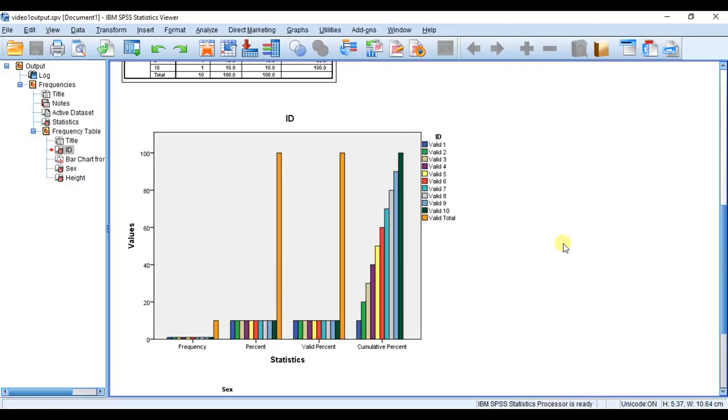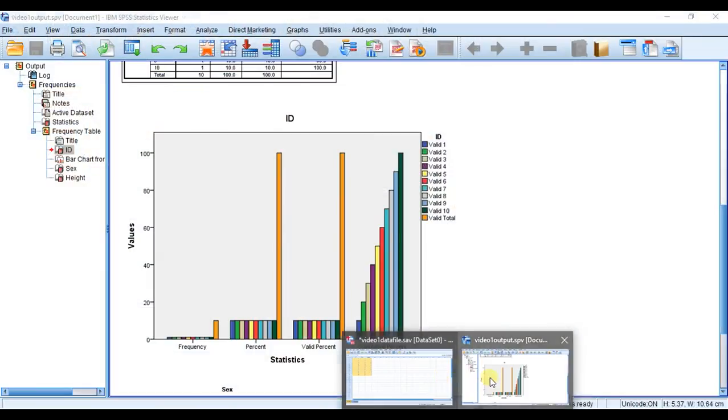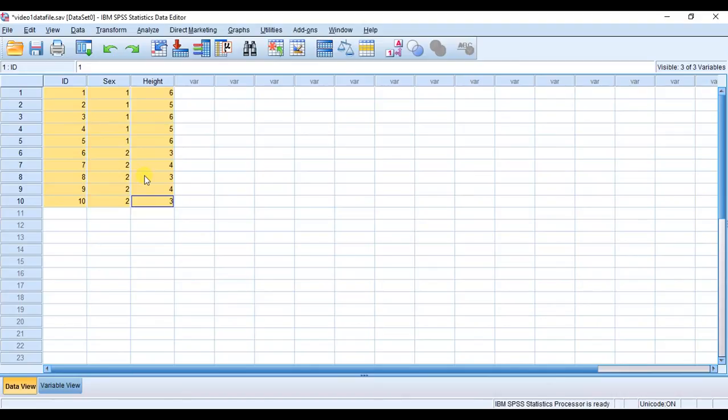And one thing to remember is that when you go back and say you want to look at this stuff at a later time, if you click on your .spv file, it will open both windows, that is the data editor window and the viewer window, but it will only show you the output. That is, only the viewer window, and that's this window right here, will be populated with information. Now, if you open the .sav file, it will also open both windows, the data editor window and the viewer window, and here's the data editor window, but only the data editor window will be populated. The viewer window will be blank. So what I recommend you do is to always open your data window here, and then you can open up your output window at a later time. Or if you just want to look at your output, then just open the .spv extension file.